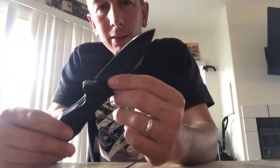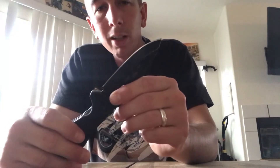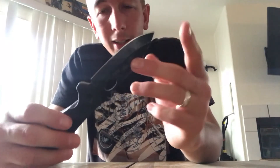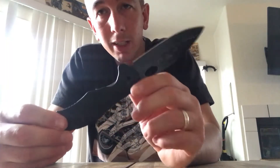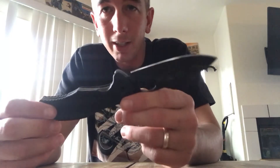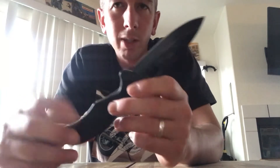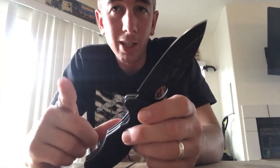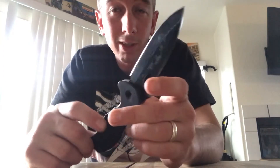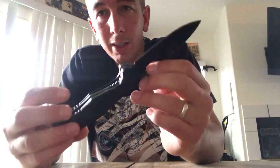No serrated portion of the blade at all. It's well made. You can find all the specs online if you're a knife nerd. Once I got this knife and started using it, I see no need to get any others unless I need one desperately. When I don't have this with me, I'll buy another cheap one. I do have another Made in the USA knife I'm going to be reviewing pretty soon — a lot cheaper than this one, but it seems to get the job done. Anyway, CQC10, it's well balanced, metal construction.